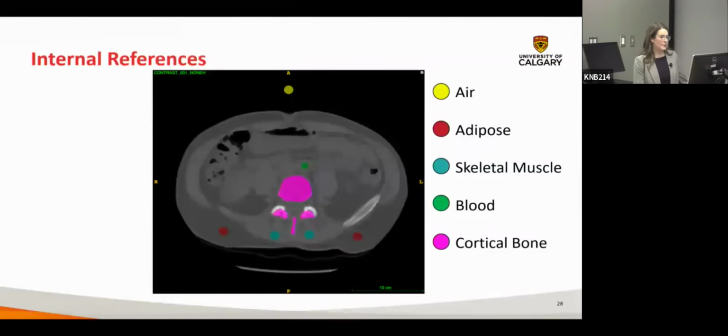Since we know that the Hounsfield units of different tissues behave differently after contrast administration at varying energy levels, contrast enhancement must be accounted for to obtain accurate BMD results. And so for the purposes of my study, or the one major study I've been working on, we're not including blood as one of the internal ROIs since contrast agents were injected.